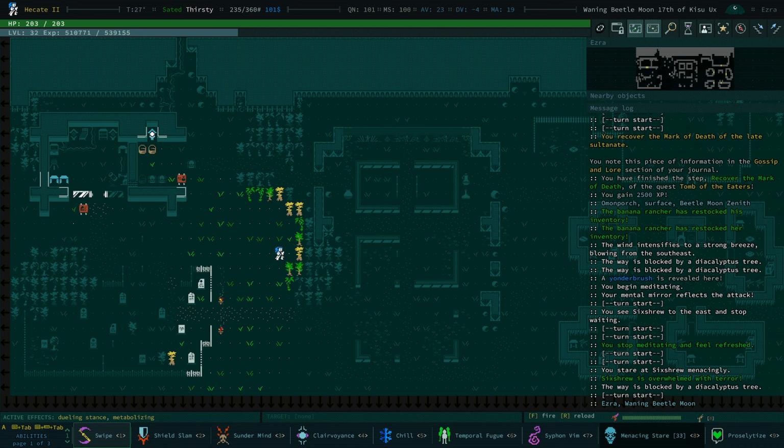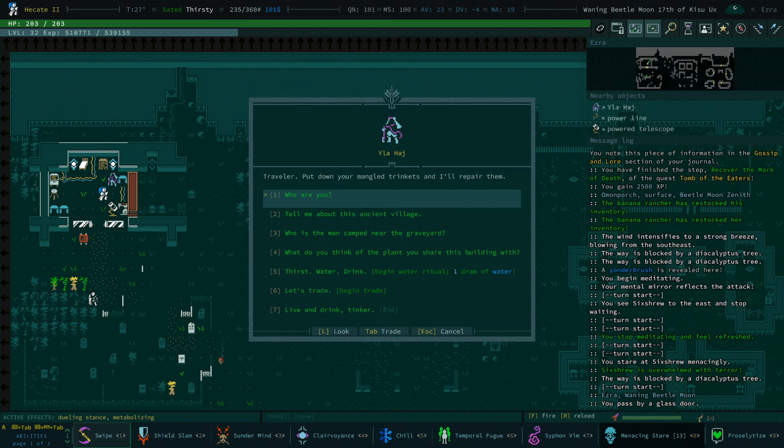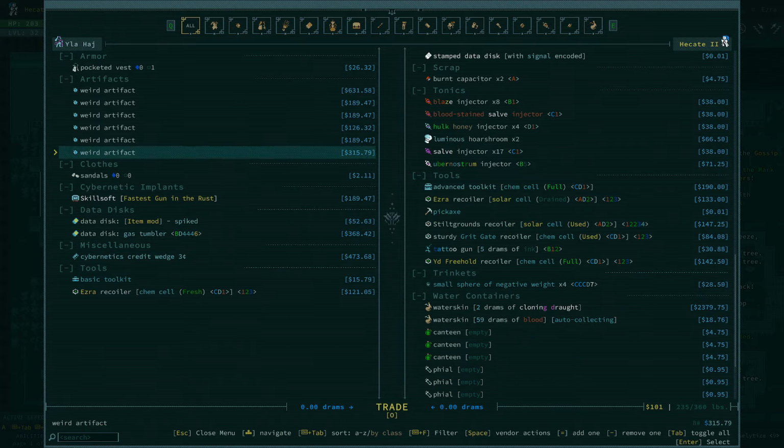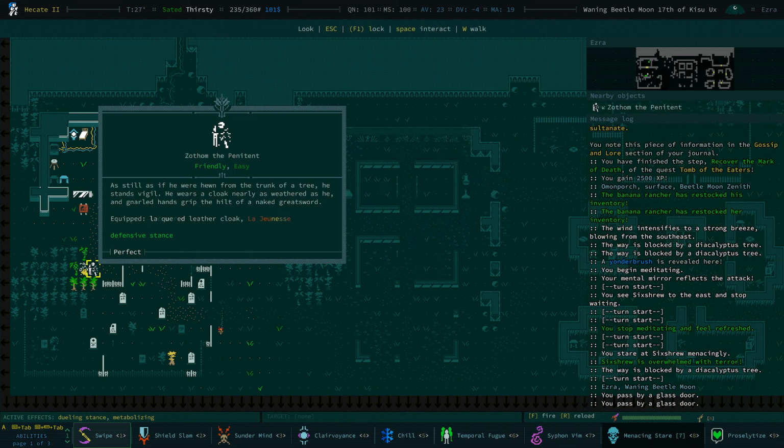Let's not forget where they are, because we will need to go back for them at some point to bring them back, because I don't like just having random traders. Getting him back's not going to be easy, though. Spiked. Gas tumbler. Alright, we may as well take this mission now.